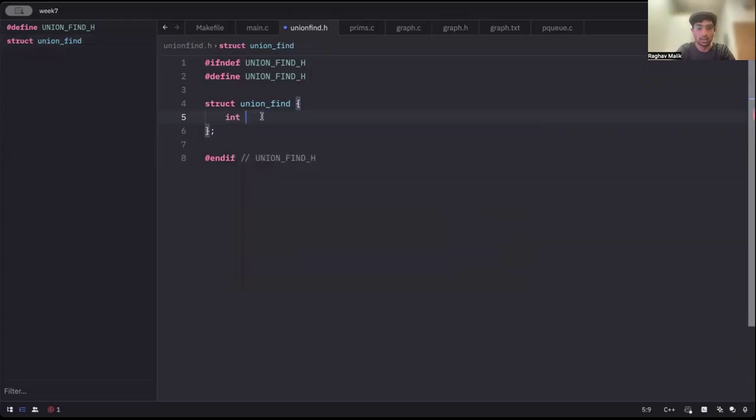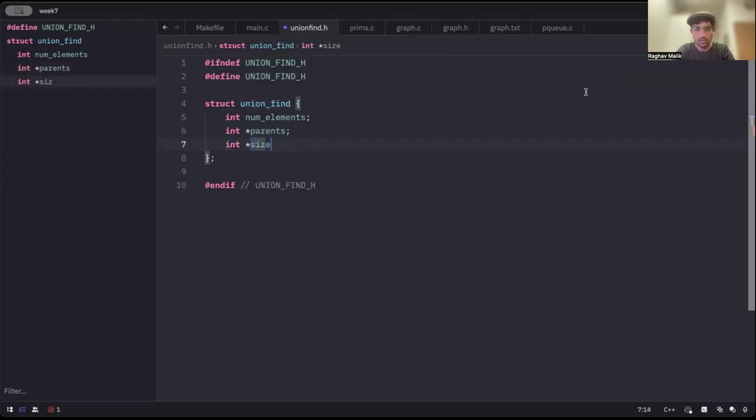So I can just say int num_elements. And then I want an array of pointers to the parent. The way I'm building this tree is every vertex has a unique parent instead of a parent having a bunch of children, so I'm going to have an array of pointers to the parent. So I'll say parents, and then I need the sizes.